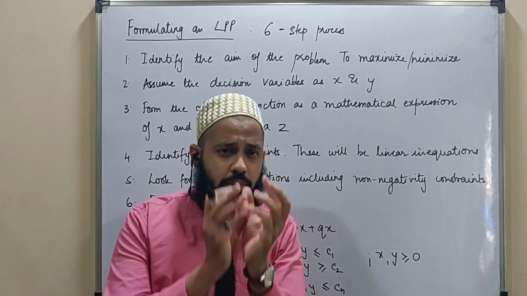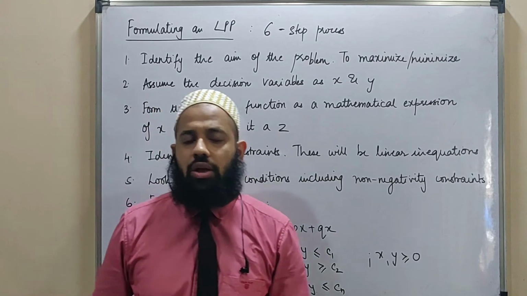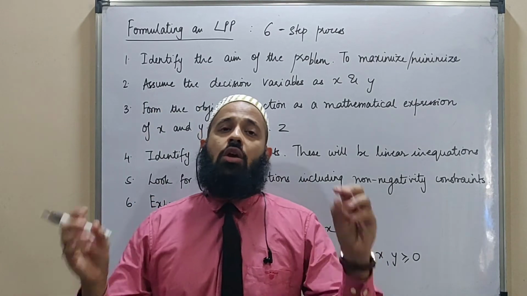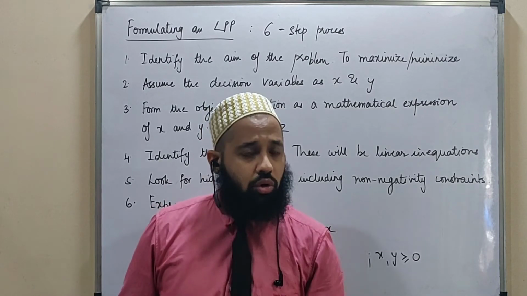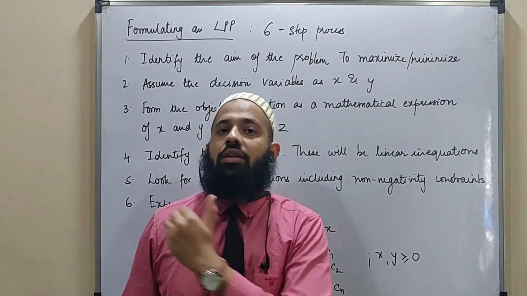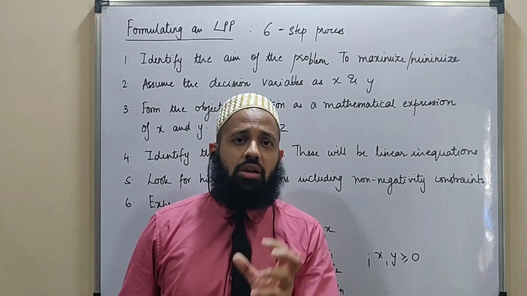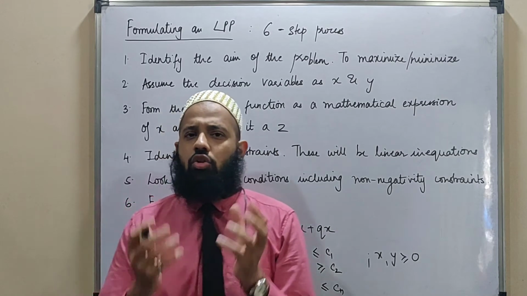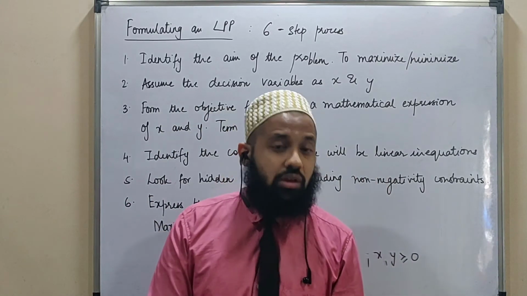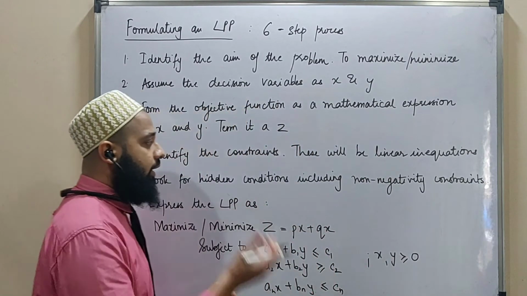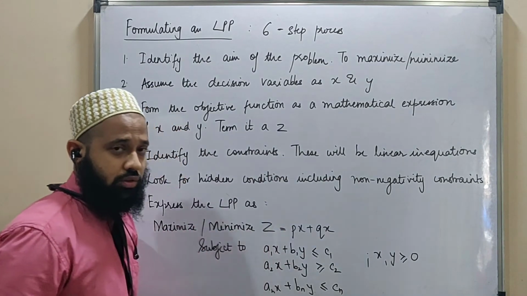For example, there might be a very small line somewhere in the question saying that the raw material or the amount of food that is available is sufficient enough for just 400 tables. So then in that case you cannot make more than 400 tables, so your x has to be less than or equal to 400. So these single variable constraints are a little hidden, and normally we miss out on identifying them in the question. It will lead to a different answer. So make sure you look and you identify those constraints and also mention the non-negativity constraints.